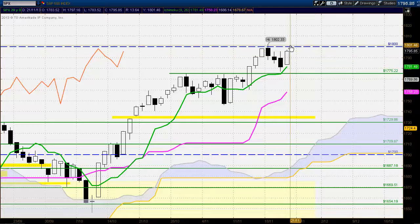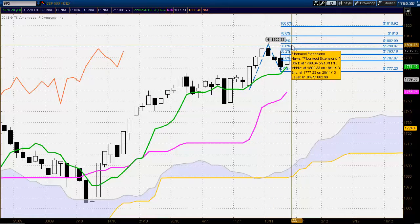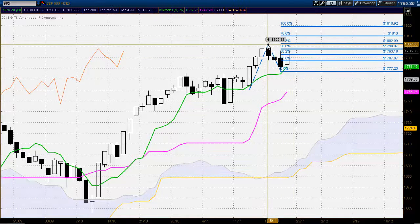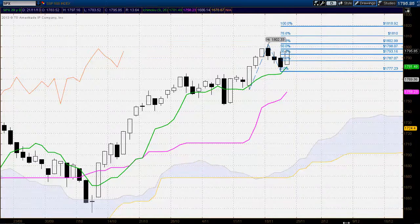It does suggest that the buyers are attempting to build that momentum to take out that area. In terms of the Fibonacci extension, this may give us a guide as to where this market may go. The important thing to watch is the 61.8% level, which is just around that major high. We could see the buyers lose commitment and the sellers come back into the market around that area. So it will be a crucial level for tomorrow's trading if the trend does continue to the upside.